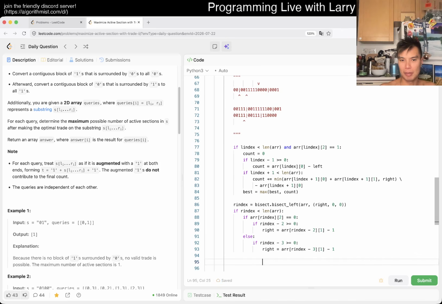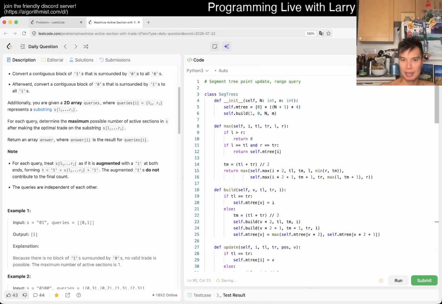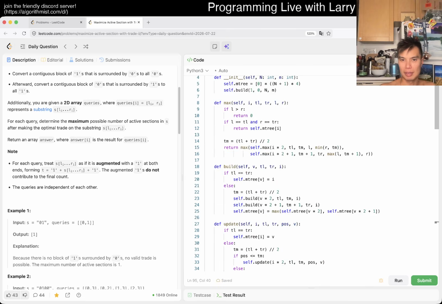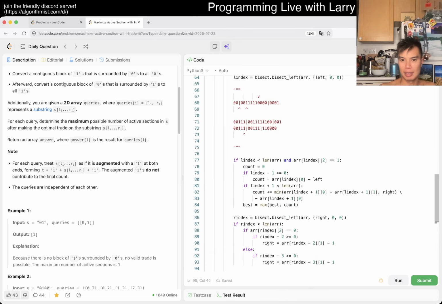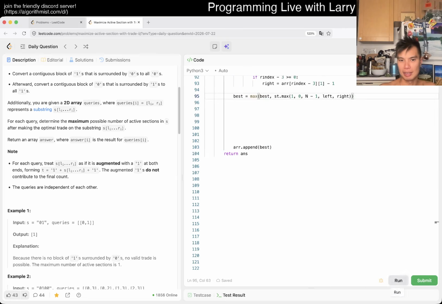And then now best is equal to the query. How do I max? 1 0 1. And then what was the other one? Oh, left right. Well, that's just to the left right. But of course, we'll run it real quick.